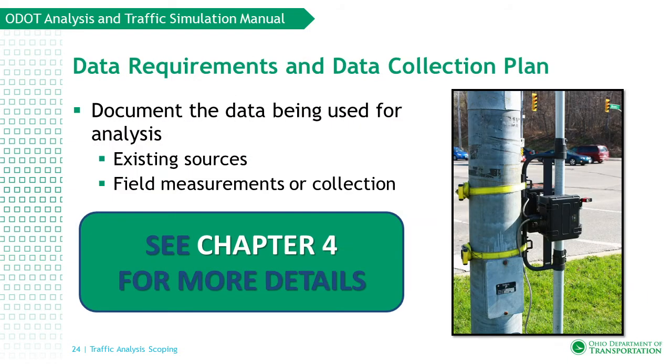Data is crucial for accurate analysis. In addition to using it for critical analysis inputs, data is used for calibration and validation on complex type projects. Chapter 4 details the data needs as well as the collection methods to be used when obtaining the data. Some data can be obtained from existing sources, while other information will require field measurements. On the scoping form, the data collection needs and locations shall be explicitly stated.